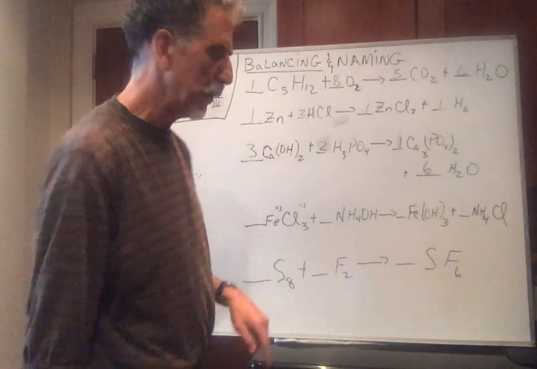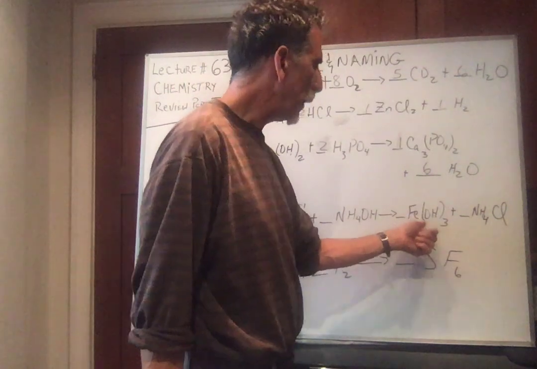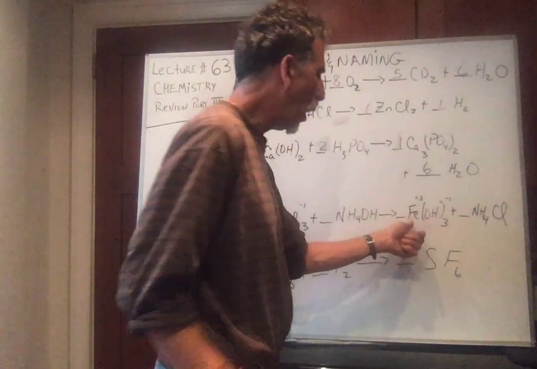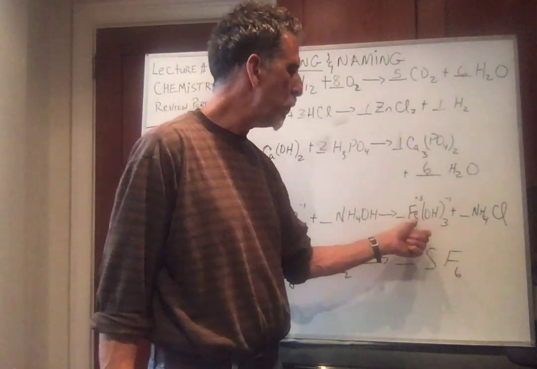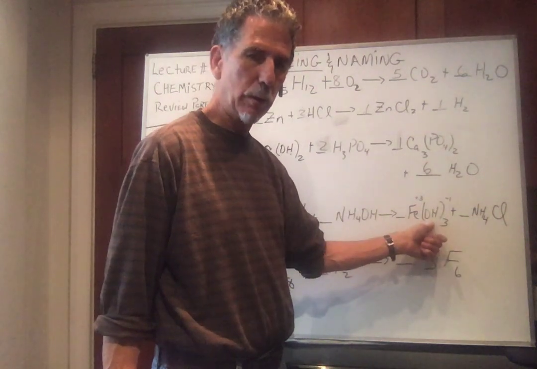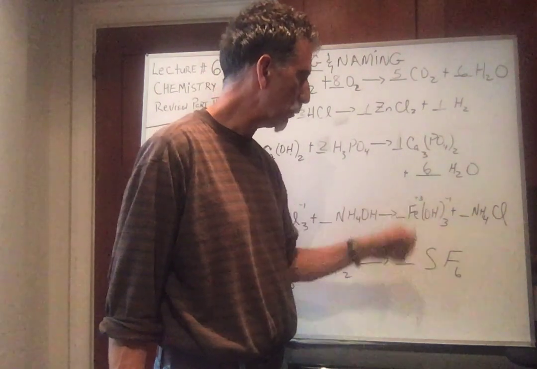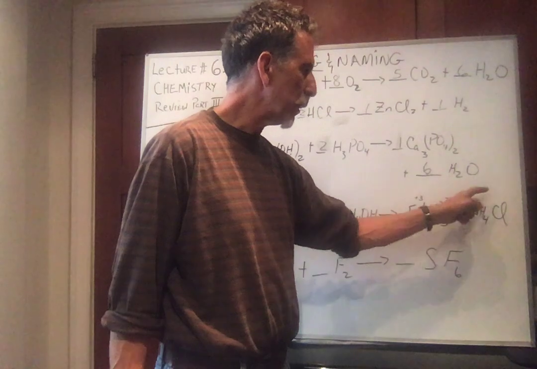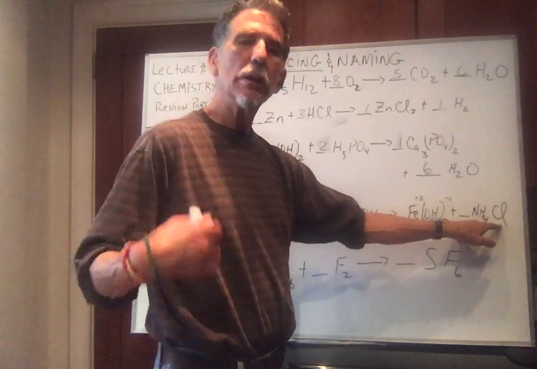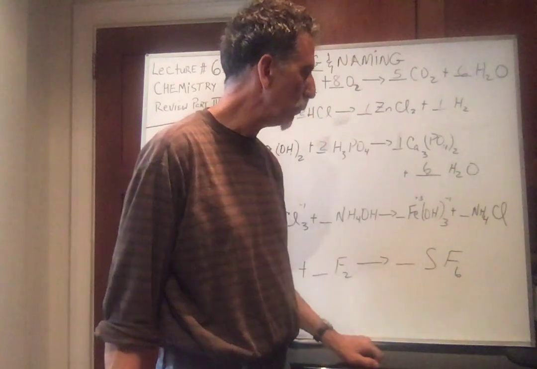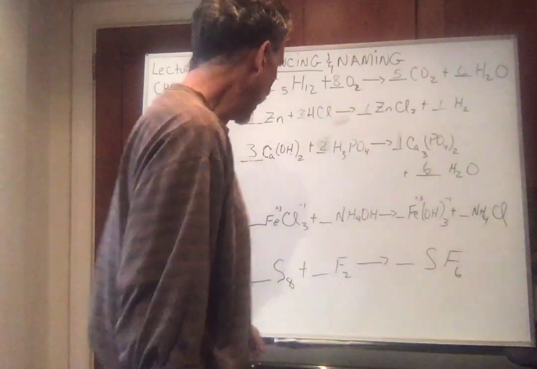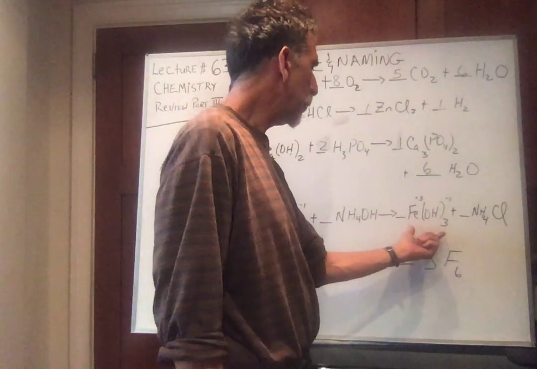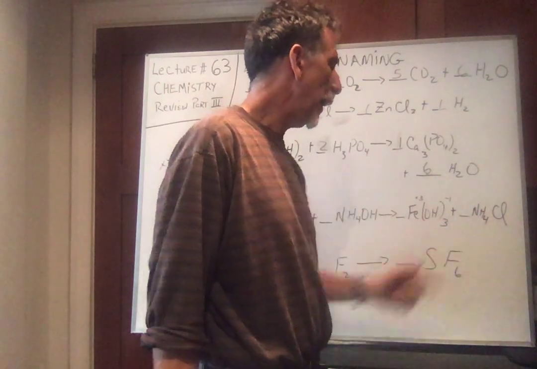So this is a double replacement. So again, this is iron. Since this is -1, this has to be +3. So this would be iron 3 hydroxide or ferric hydroxide, okay? Iron 3 has to have a +3. And this is clearly ammonium chloride, ammonium polyatomic is +1. Chlorine, a halogen, is in group 7, so it has a -1 oxidation number, +1, -1, that's good. And so we named everything. Okay, ferric chloride, ammonium hydroxide, ferric hydroxide or iron 3 hydroxide, and ammonium chloride.